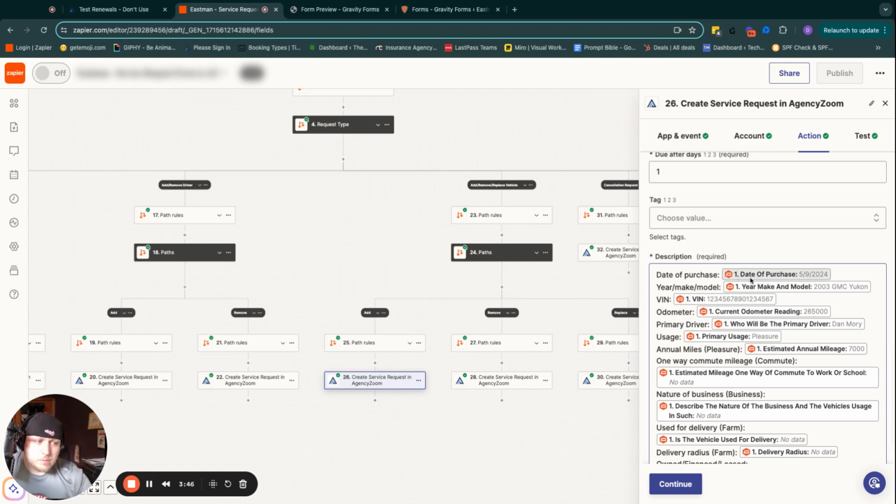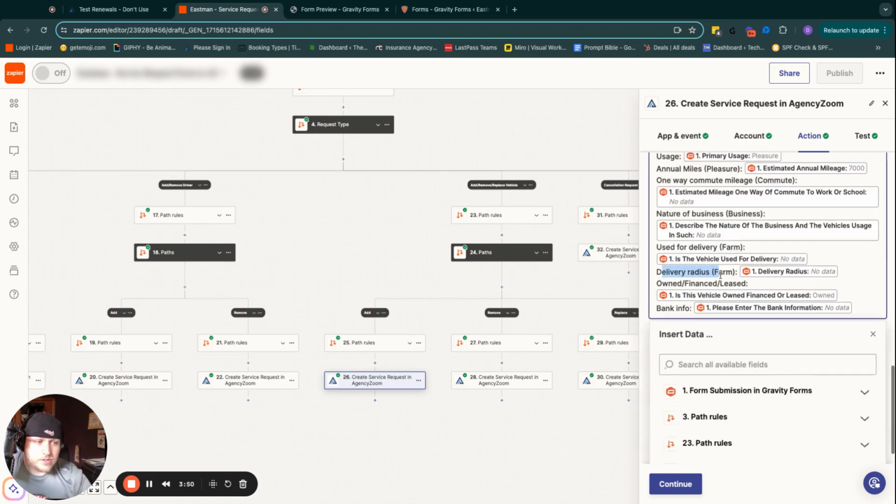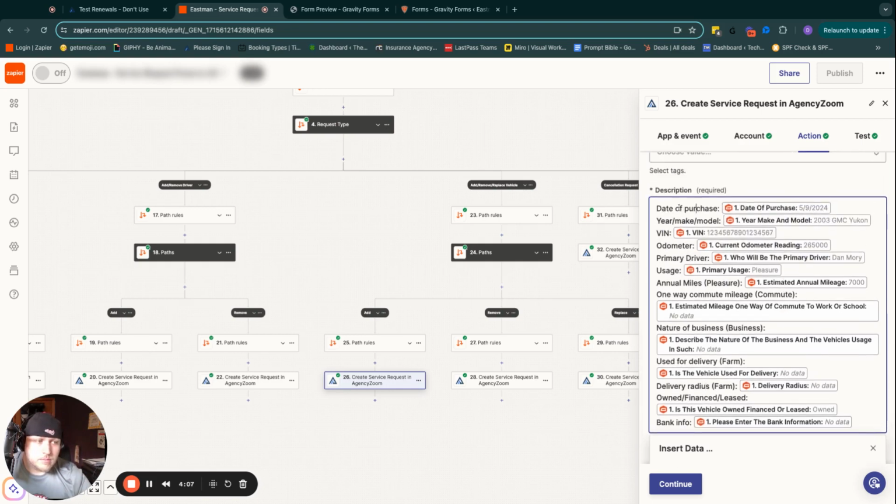Instead of just putting this data here, if you didn't have this delivery radius, for example, all that would show is what the delivery radius was. It'll say 50 miles. It won't have the question that they're answering. It's just going to have the answer. So a little trick that I like to do is to make sure that I have the actual question that they're answering and then put the answer that they put in there. That way, when it comes over into Agency Zoom, I know exactly what that information is.